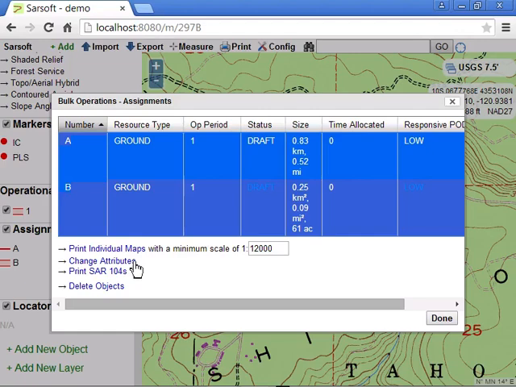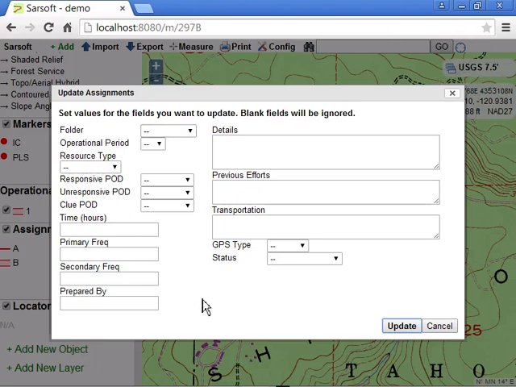Right now we want to change attributes, since that's where we are in the flowchart. So change attributes right here gives you the option to change the attributes of everything that you selected all at the same time. If it says double dash, that's saying leave it alone. Leave each assignment at whatever value you already set it at. So we don't need to change the folder. We don't even care about the folder. That's a feature that we don't need.